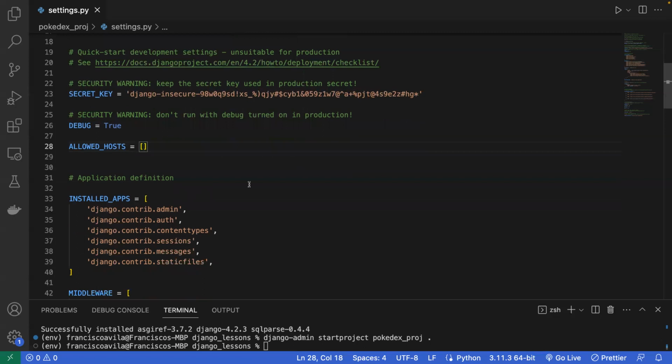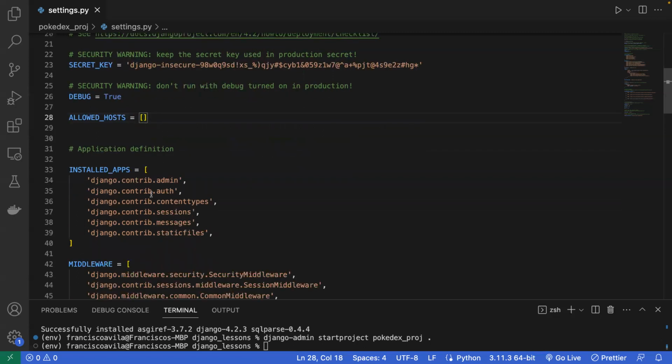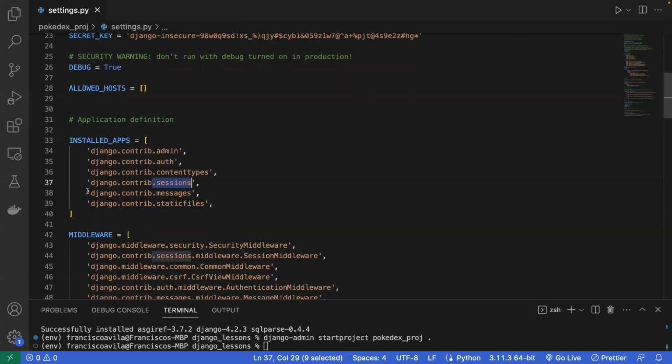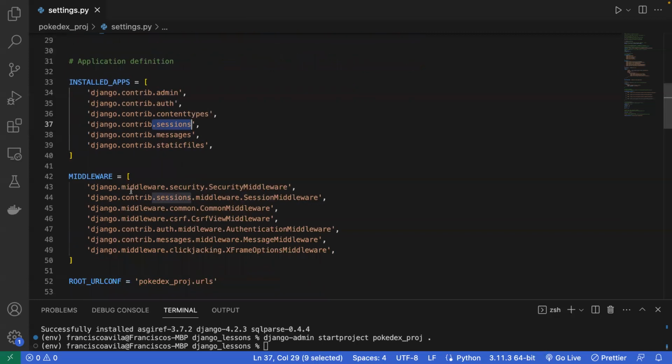So installed apps comes with a lot of different things. We have the admin site, which we'll see later on today. Auth, which is basically authentication. To start your virtual environment, it's going to be source, the name of the virtual environment, /bin/activate. All right. And then we've got content types, sessions. We'll go into sessions as well, because we need to understand what exactly a session is, and a session ID, and how it happens. And there's a couple of other things here.